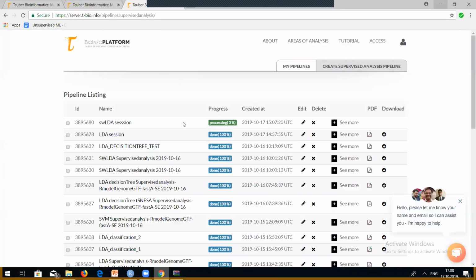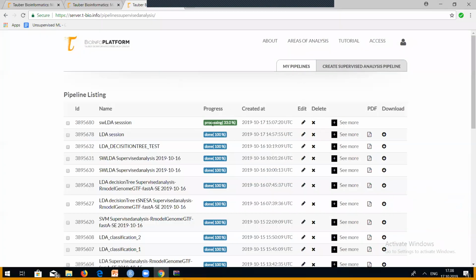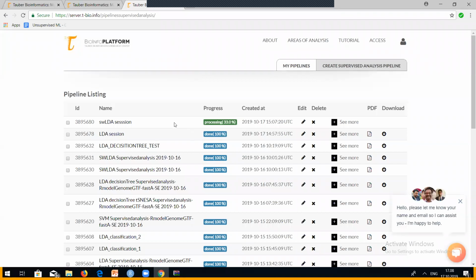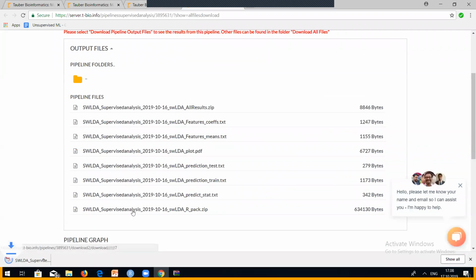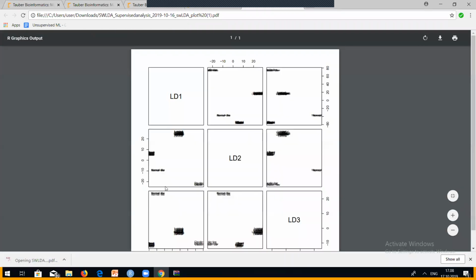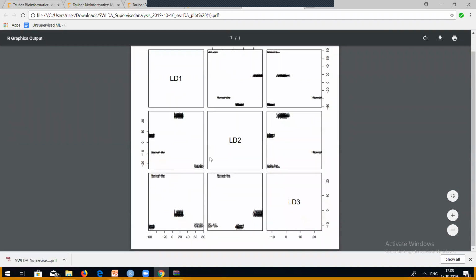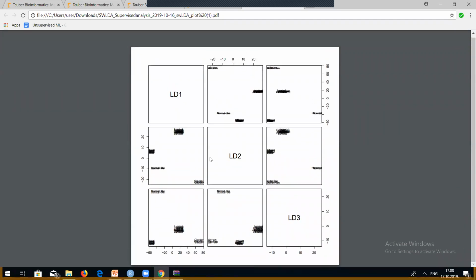But if we take a look at the pipeline that is just being run, I'm gonna review it after it's finished, but I have the one that is already run. You will get another PDF plot, which looks like this. Take a look at that. All of the samples are clustered very well. Separation is like 100%. You can even see that the text can be read for normal, for example, at this left part of the plot, because they're overlapping so much that you can actually see the letters. They're like overlapping nearly 100%.